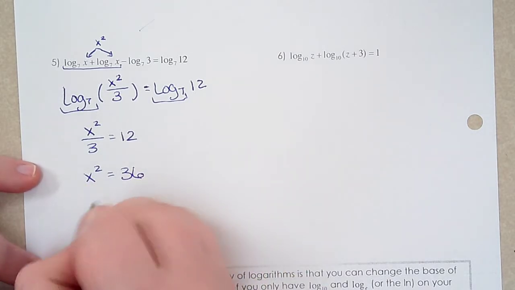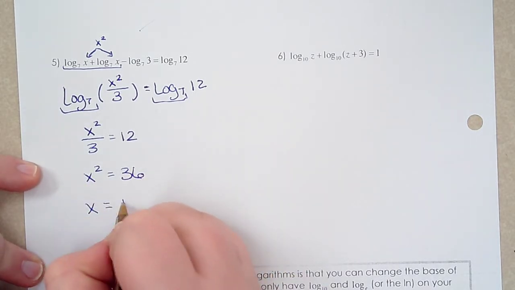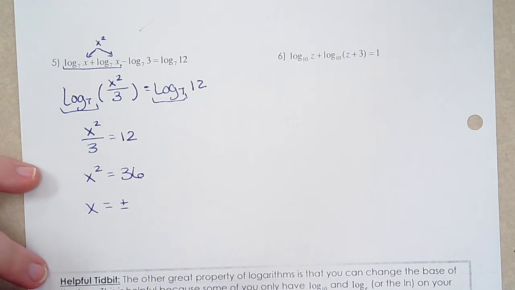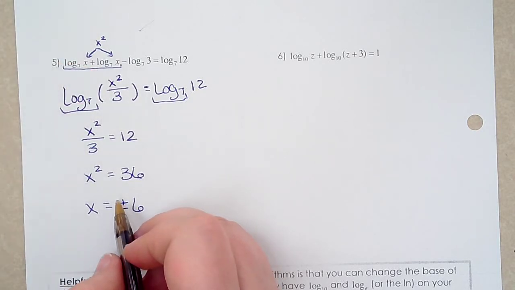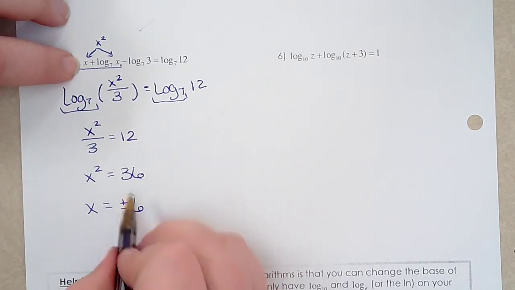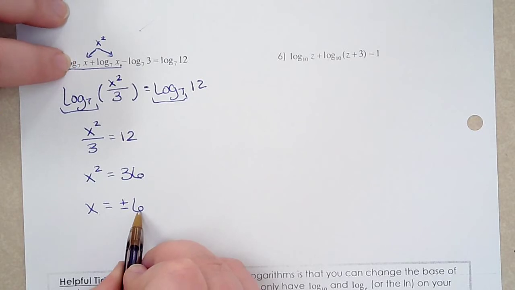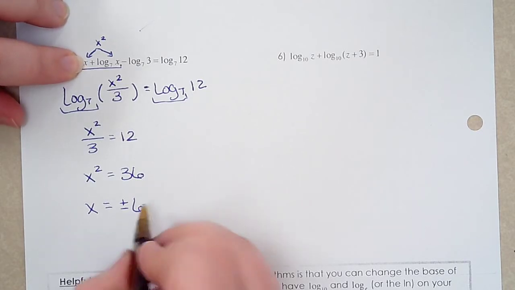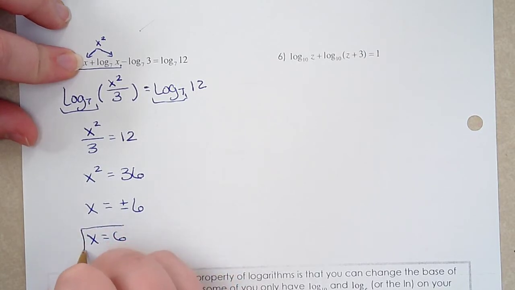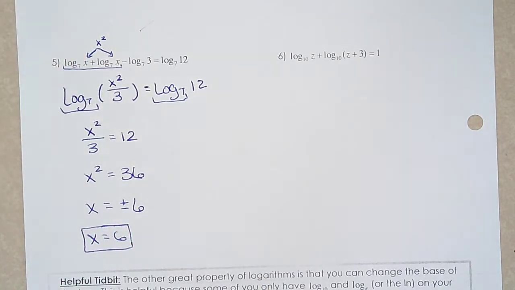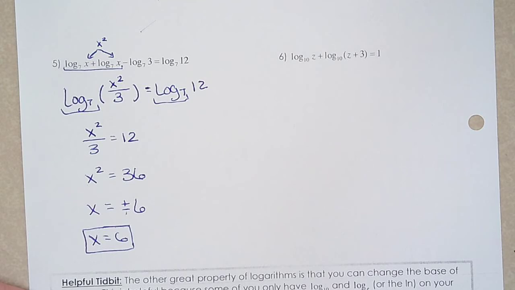Conveniently enough, we can just take the square root, but we have to remember when we take the square root, we get both the plus version and the minus version. However, since we can't have a negative in our log up here, aka when we plug in a -6, we have log base 7 of -6, that negative isn't going to work for us. So our final answer is only going to be the positive version. We cannot have that negative.